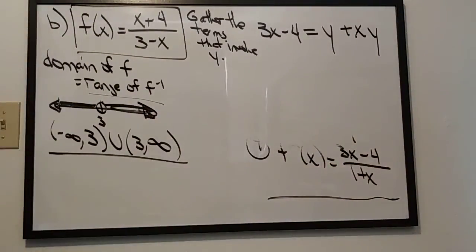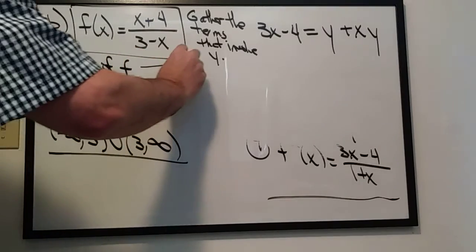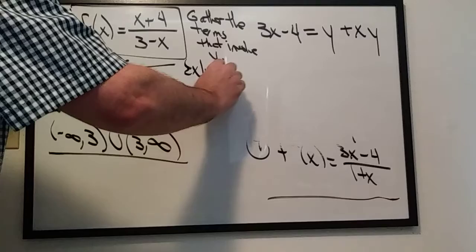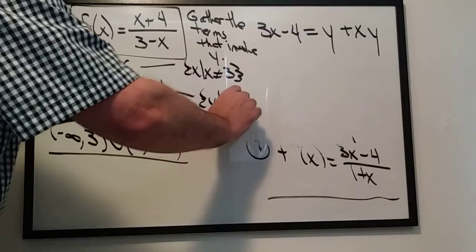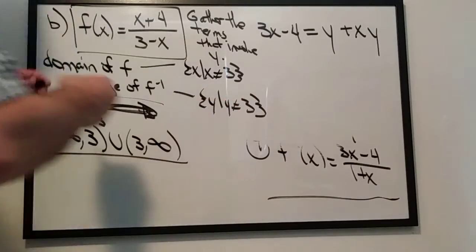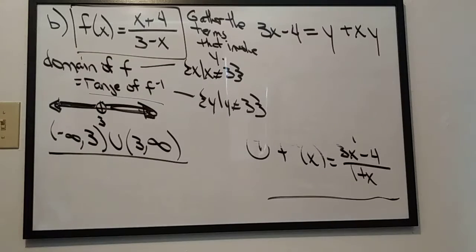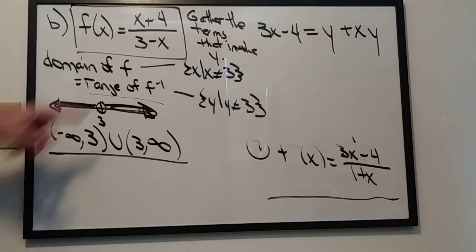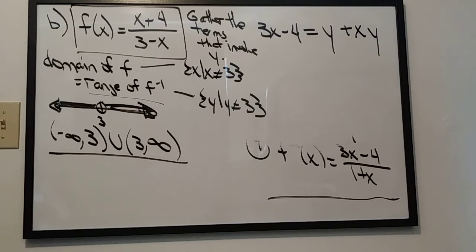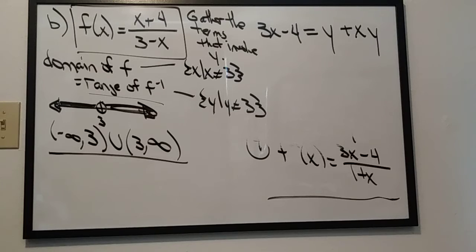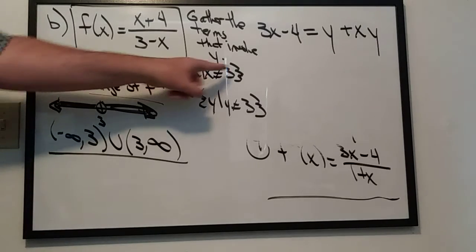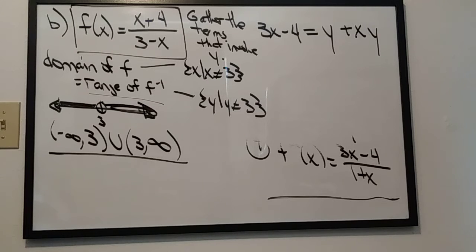So you might be wondering, how would you write that if you chose to do that? Well, you would simply say the domain of f would be the set of all x values such that x is not equal to 3. And then for the range of f inverse, you would put the same kind of statement, and you would simply use y's. So can you use the set builder notation? Sure. It just means that you're going to have to use two different answers for this problem. So your choice. My choice would be to use the interval notation. Then you have one answer for both. But if you want to break it up into its two separate components, you're certainly welcome to do that as well.